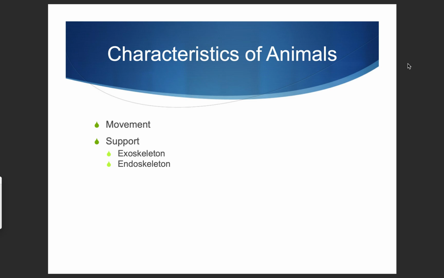For example, animals exhibit movement. Animals have two types of support, an exoskeleton or an endoskeleton. Us as humans, we have an endoskeleton. Endo meaning within, exo meaning outside. So you can think about what would be an outside skeleton, like a beetle. A beetle has a hard outer shell that is its skeleton on the outside. It doesn't have bones on the inside, just a hard shell, outer skin. Whereas us as humans, what gives us our support is our bone structure within us. So you could think of those two different types, endoskeleton or exoskeleton.